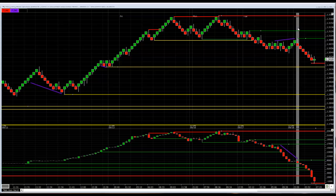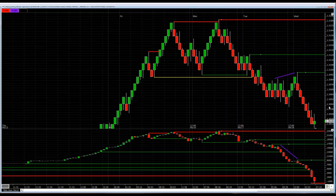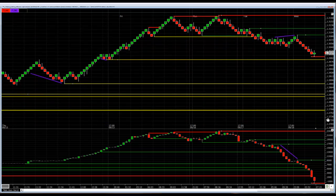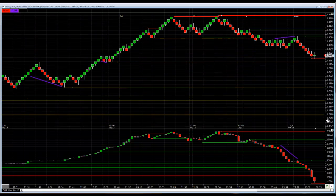The euro dollar has sold off here, as you can see, all the way down to about the 3000s level, 1.3000. And what's happened is all holders of long inventory that were holding in this new December contract have liquidated. So the euro dollar has taken out every single level of held long position supply.